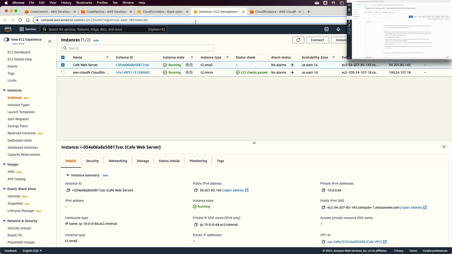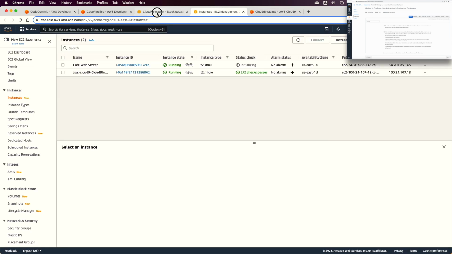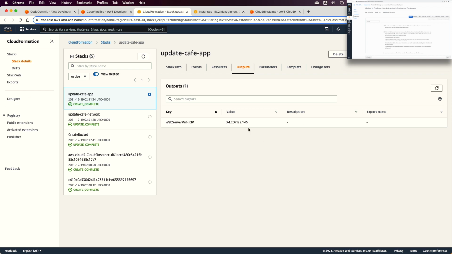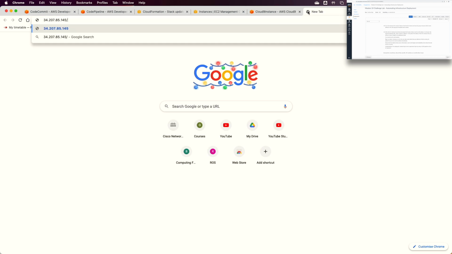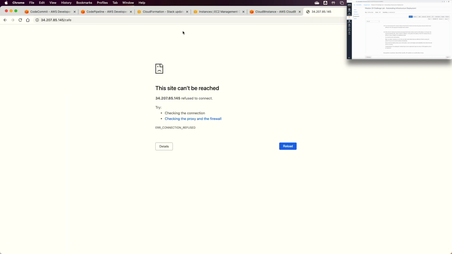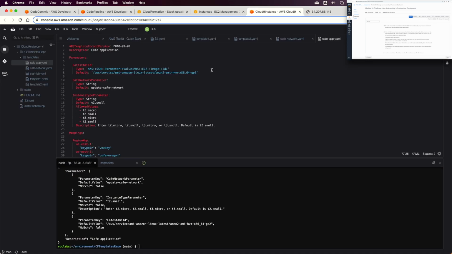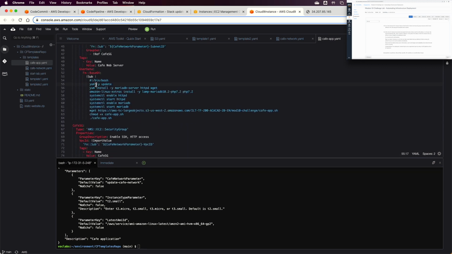You could check the EC2. Once the EC2 is ready, you could go back to the CloudFormation, get the IP address. So you can get the IP address from here, or you can go to the EC2 and get it from there as well. They are both going to do the same thing. Now, because the EC2 is still initializing, loading the user data there, which is basically the script here, which is going to install Apache server, MariaDB, and also it will get an Amazon Linux files and then run them, and then install the Café app.sh as well there.